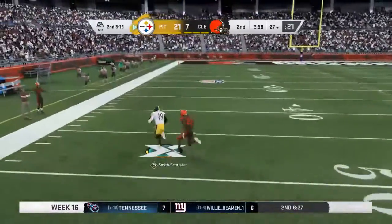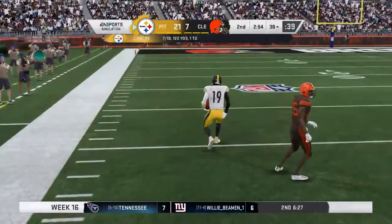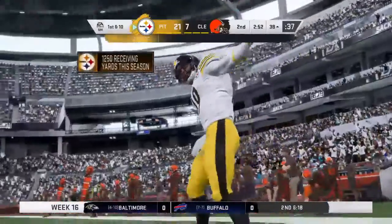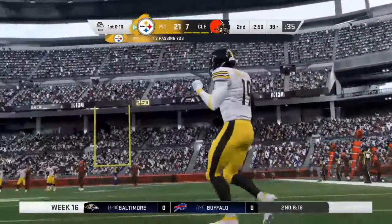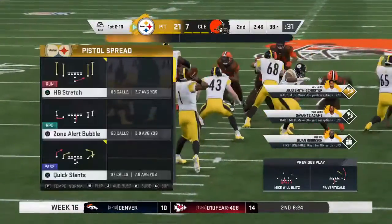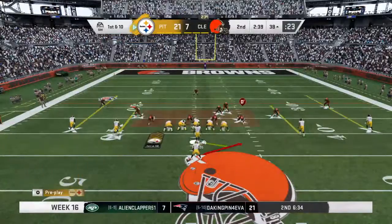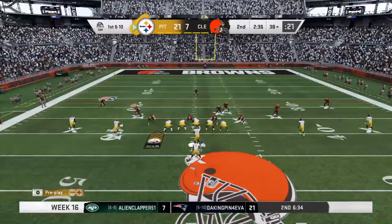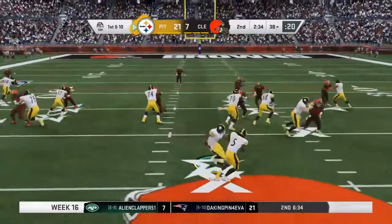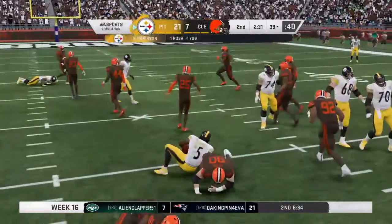Now a pass that's taken in by Smith-Schuster and able to rip off a big chunk of yardage before being dropped inside the 40. The catch and run pays off to the tune of 35 yards. Well, you don't have to be a genius to watch this game and figure out they've had plenty of success moving the football here in the first half. We've seen exhibits A, B, C, and right on down the line, haven't we? Yeah, we just saw exhibit Z right there.